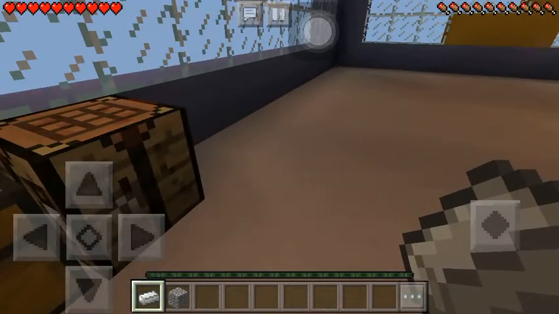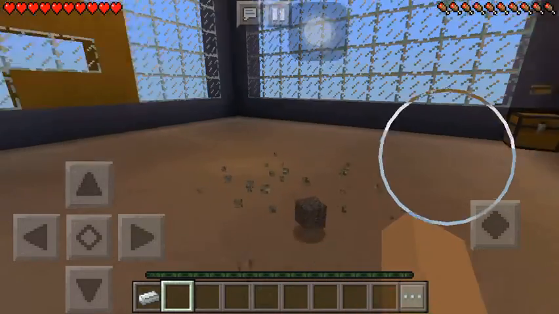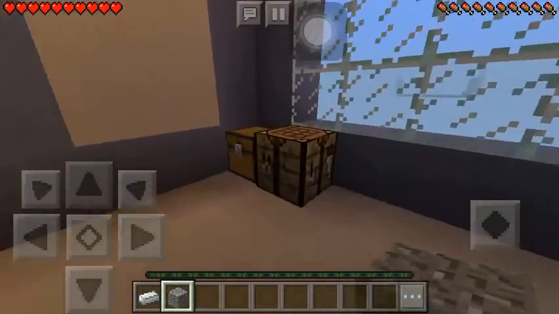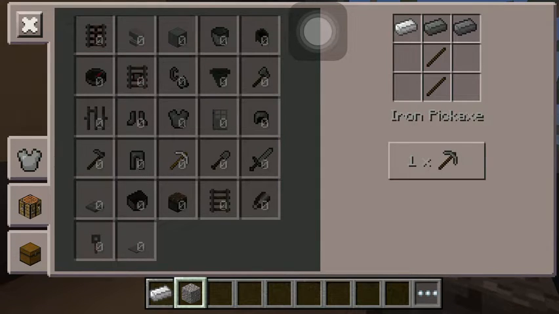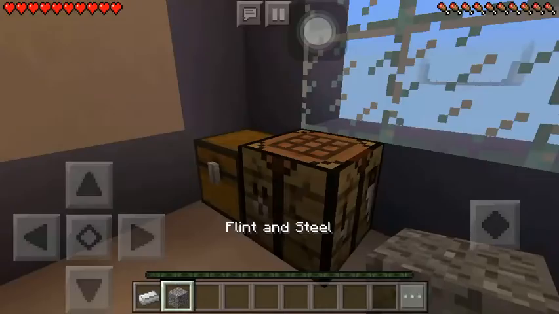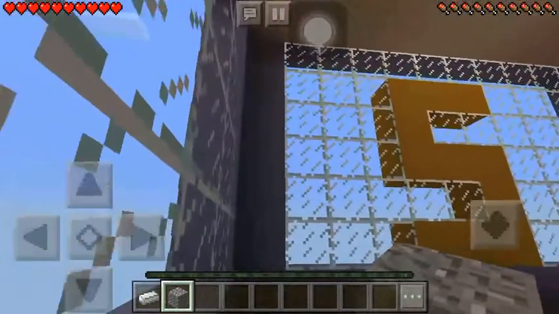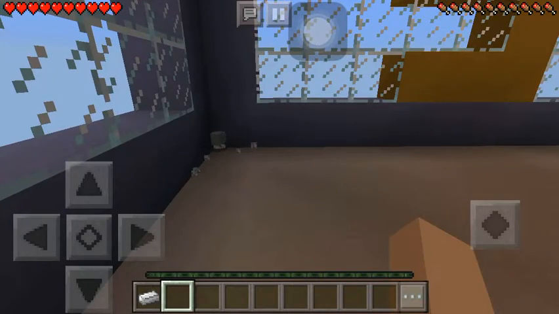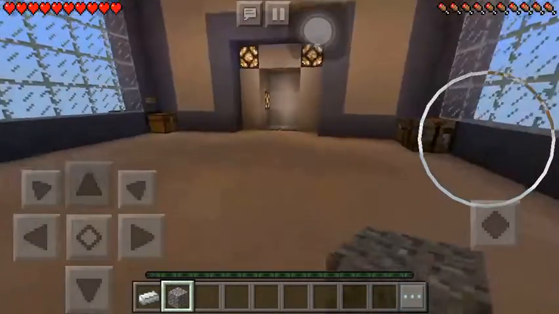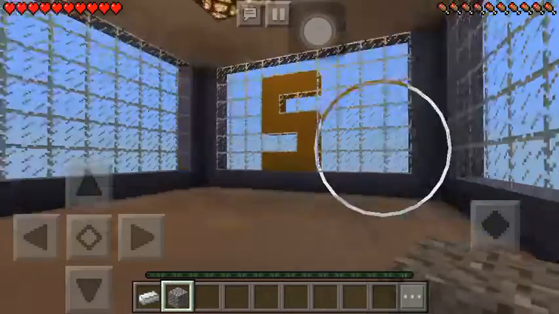What is this? Oh. Does gravel give me... What do I do? Because I think I'm trying to make flint and steel. Do I have to like place it somewhere and make it fall? How am I supposed to do this? Is there something in this chest right here? Okay. See, it doesn't even tell me.